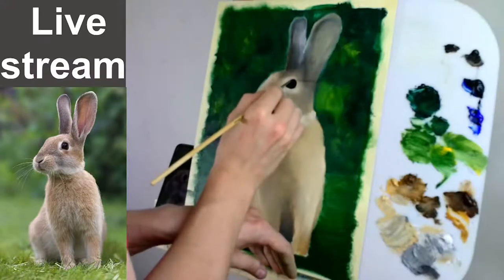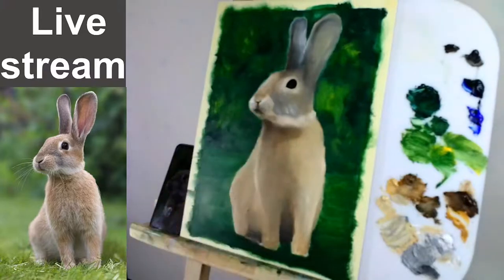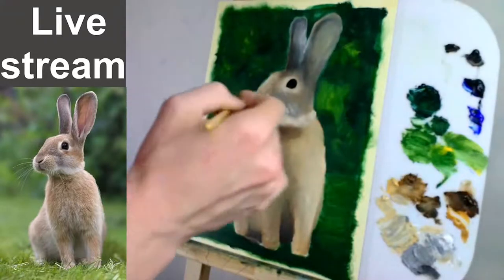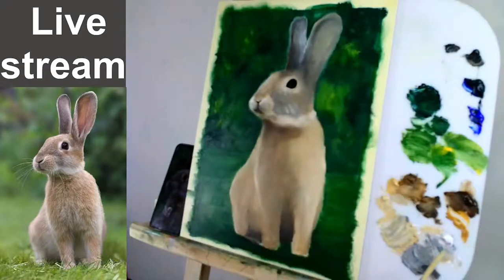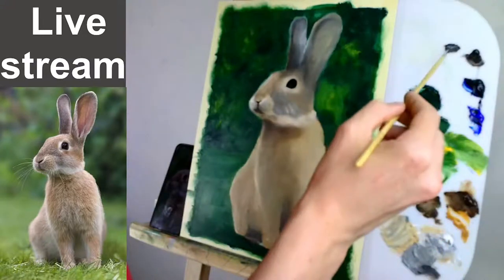Okay, let it make more round, especially here. Right. And I need gray, because definitely gray. Just around the eye.